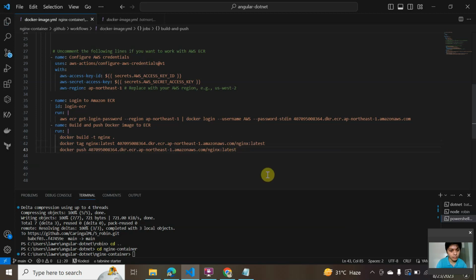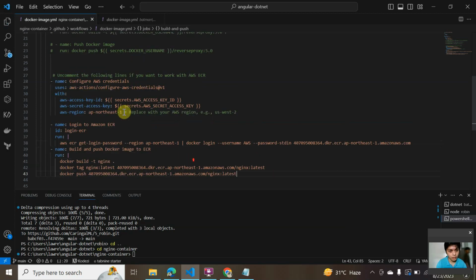Okay, after we configure this, I already created this. I already configured our secret variables in GitHub, and it's already good. Paste it here.